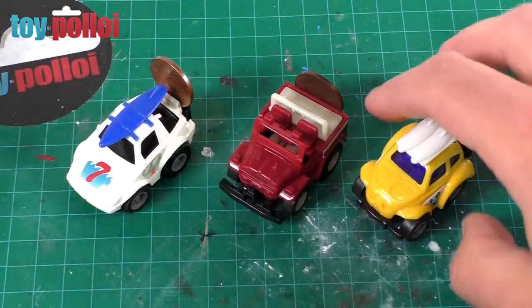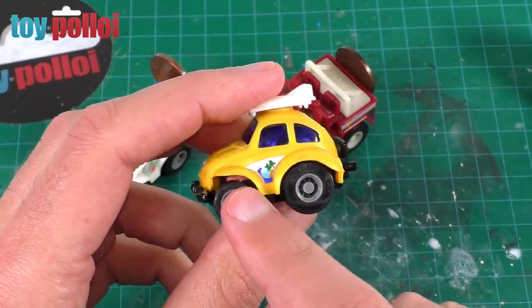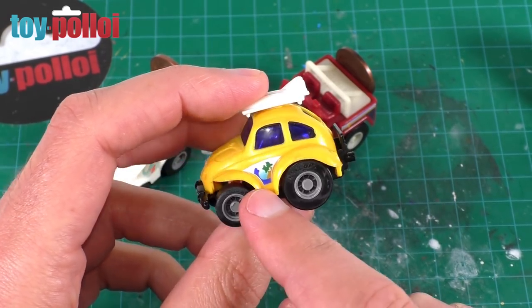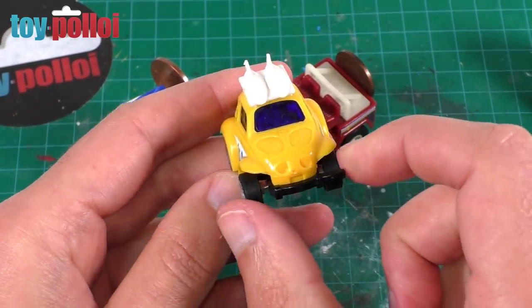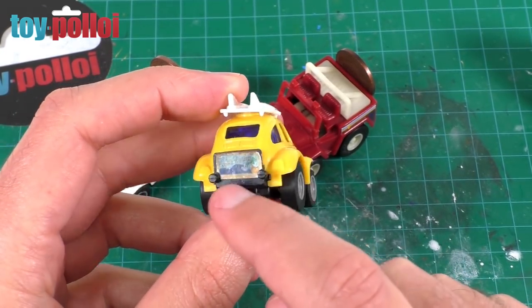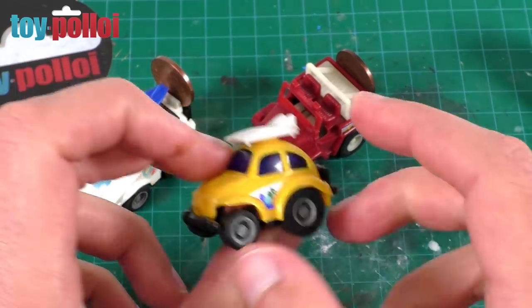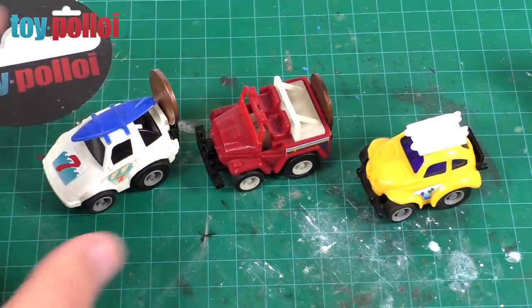And then the final one is the one that Andy sent me. And as you can see, these were incredibly tiny stickers. In fact, the hardest ones to cut out by a long way, because they're very small and very thin. But I've managed to get those on, and it just adds that final little bit of detail to this sort of beach buggy type thing. And again, I've left the original one on the back there. You can barely read that, and I should have taken that off and put the new one on, but it's just nice to keep something original on it. So overall, now we've got three very good looking little penny racers.